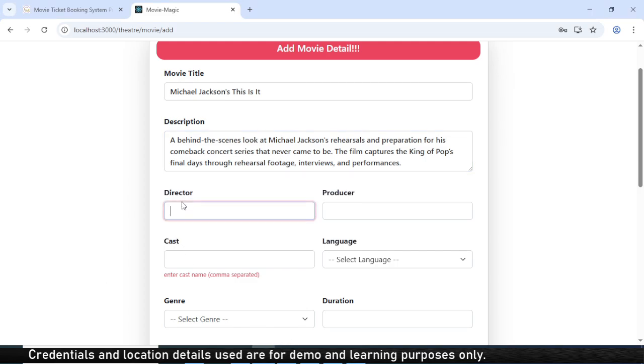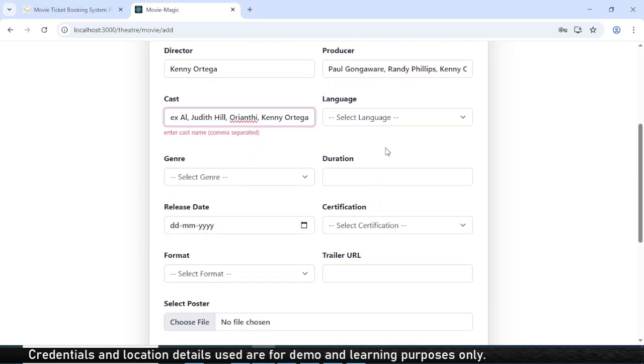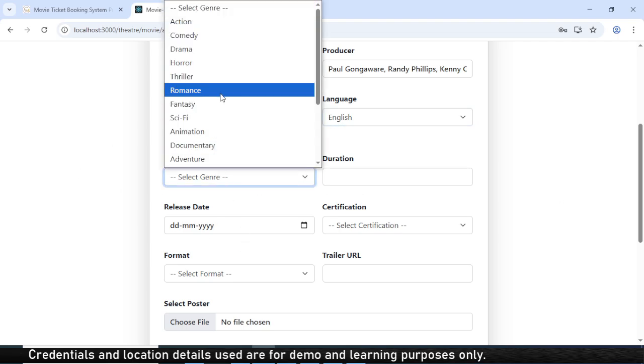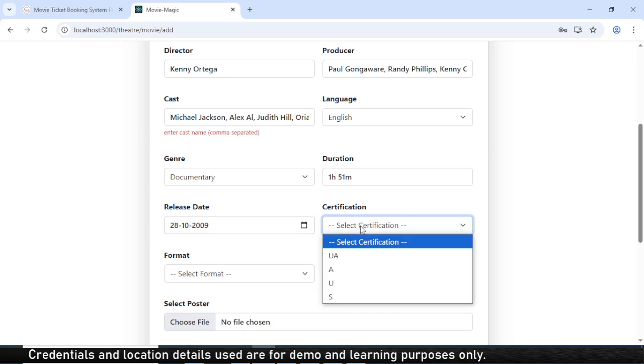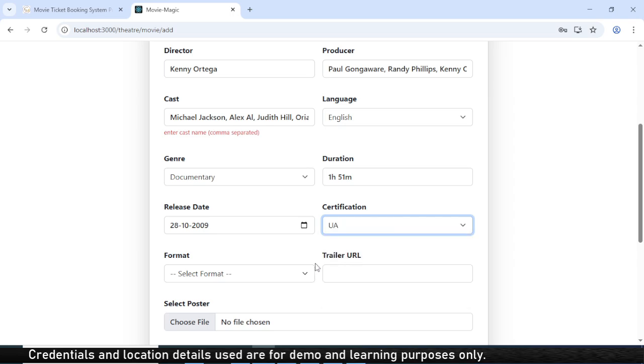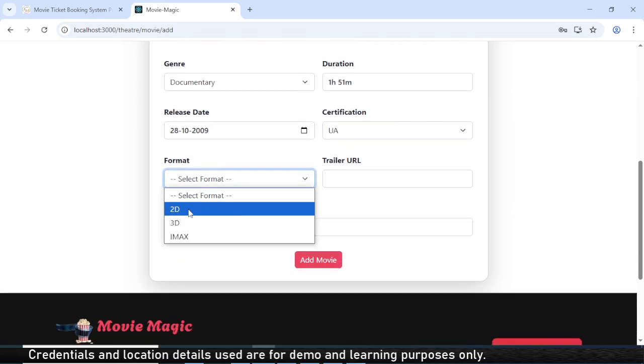Director, user detail also we will have to add, cast, language English, documentary, the release date is 28/10/2009, certification UA, format 2D.